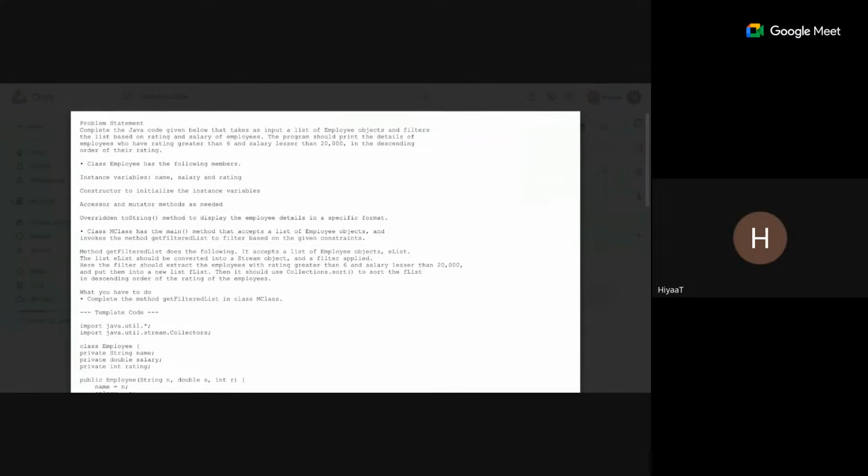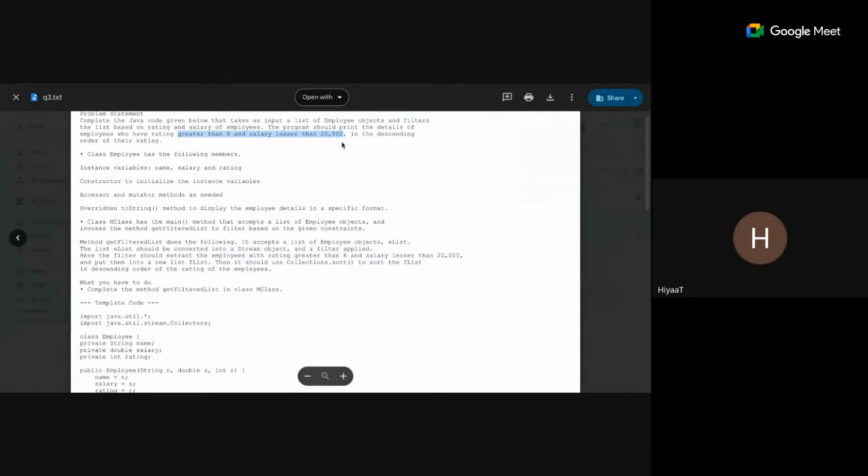So over here, it's also specifying the order. I have to remove the rest, only keep the employees who satisfy this condition, and sort them in descending order.